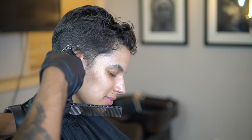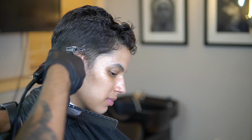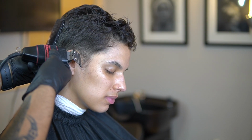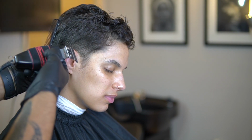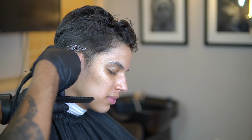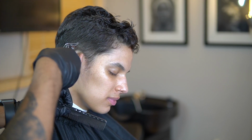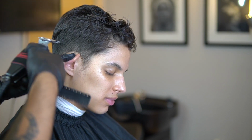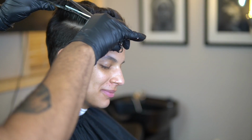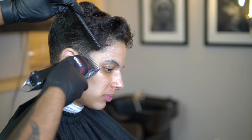As you can see, I don't need to use shears. I just ended up using the liners because I was already lining up the nape. So this is as much of a lineup as I'm going to do on this particular client. I'm just taking more weight out of that parietal ridge because I noticed it was a bit heavy.